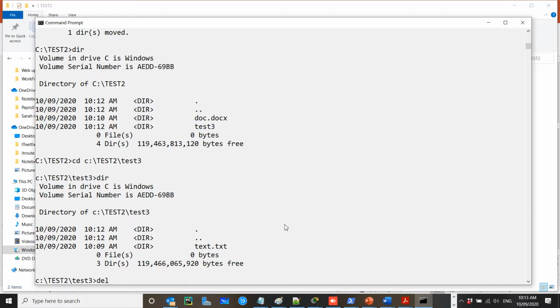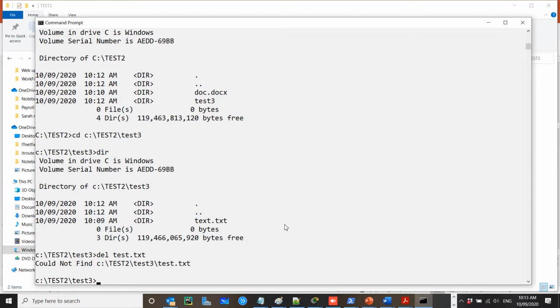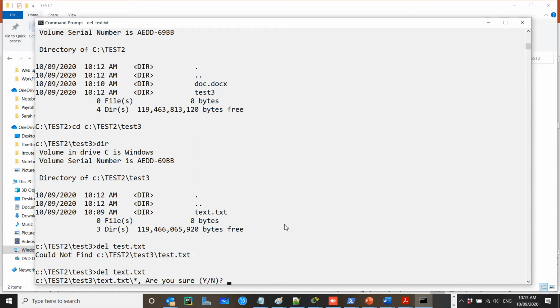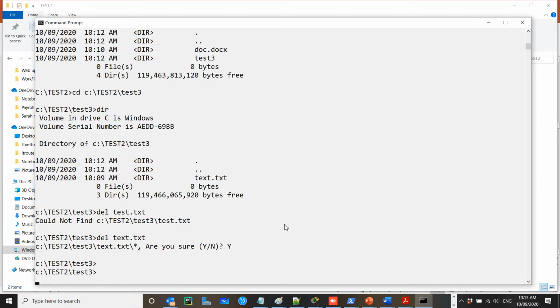But delete functions should work. If I want to delete text.txt, oh sorry, text. Yes, and to remove, are you sure? Yes, deleted.